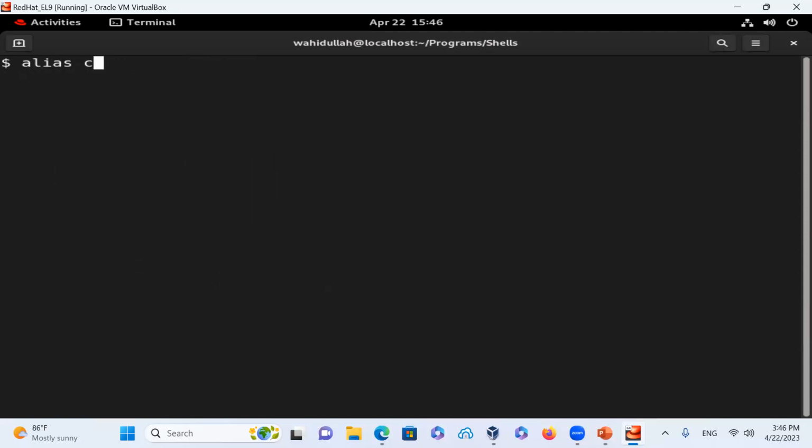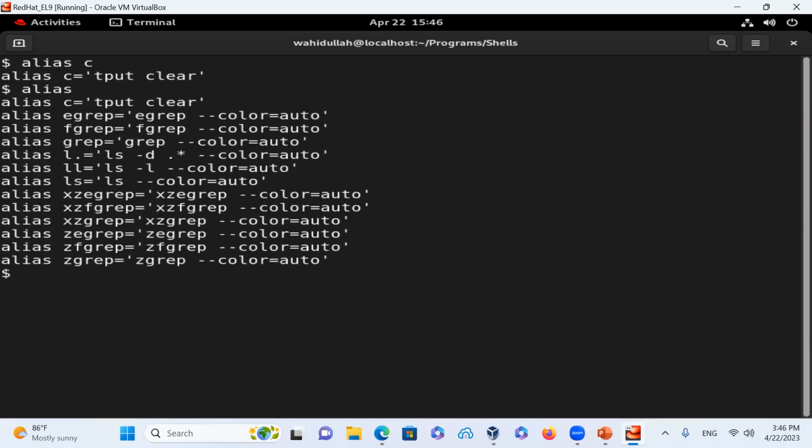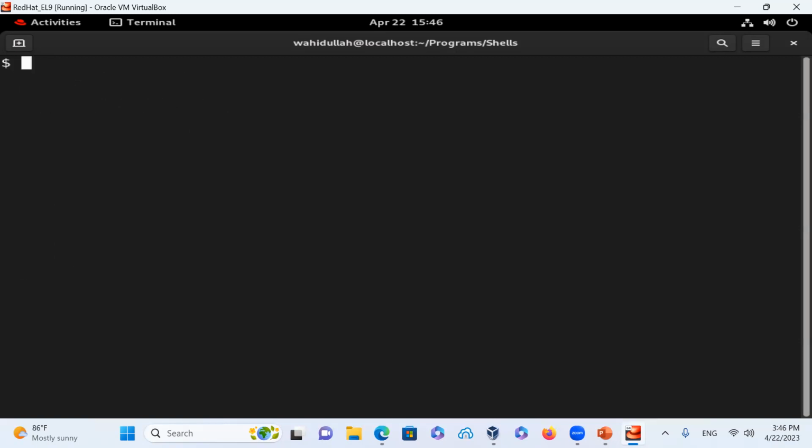So for alias C, whether you put the clear command or tput clear, the shortcut is either Control L, or you define a character like C to clear it. Now if I run the alias command, it gives me all of them. And if I say C, there. If I just do alias C equals clear, done. So that's the clear command.